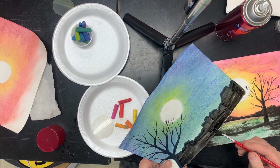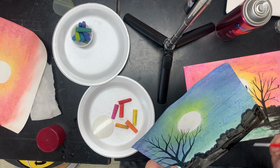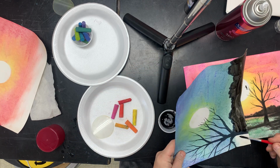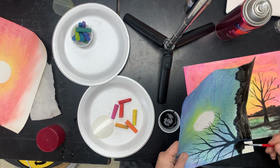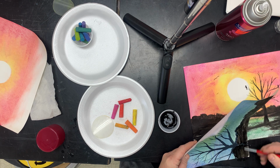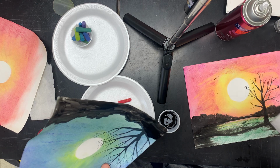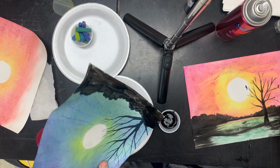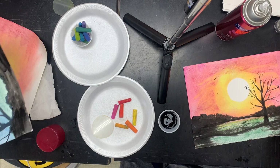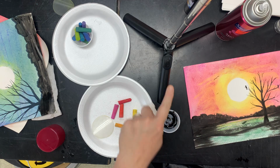So just have fun with it. This is more an exercise in not only using a media that we haven't really used yet with the chalk. You can blend it really easily. You do have to make sure you clean up the powder at the end. Please make sure you use your toilet paper or paper towel and wipe off your table. That way it doesn't get all over the flipping place. Okay? Boop.